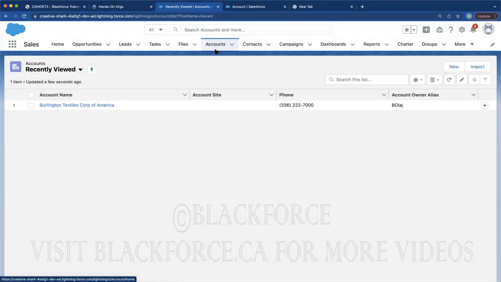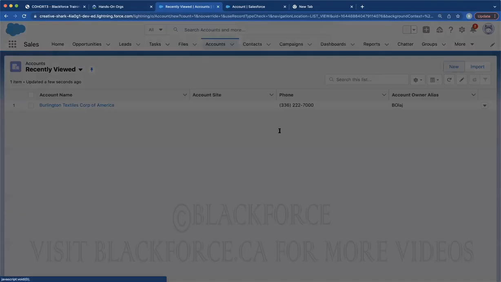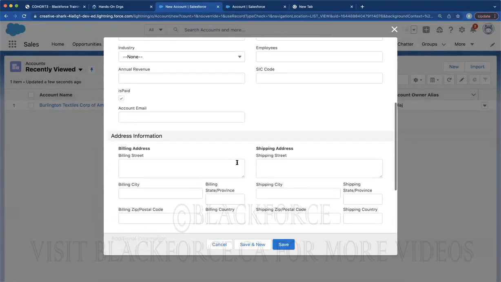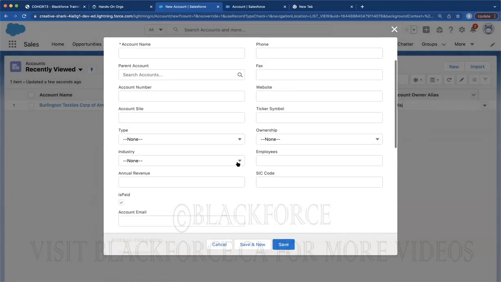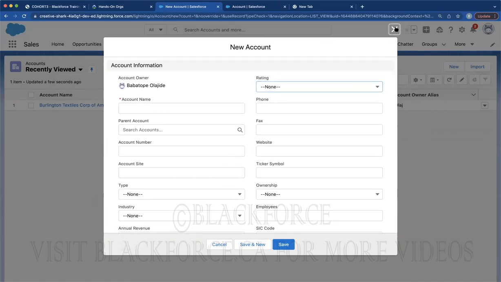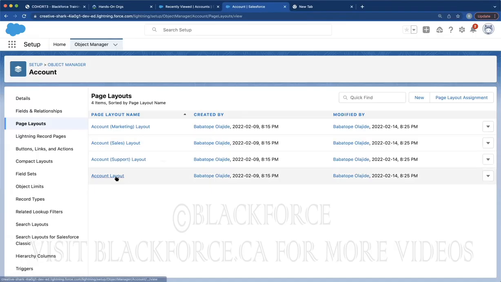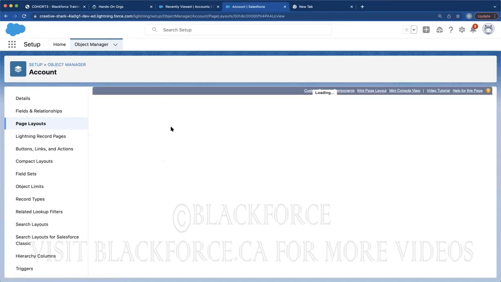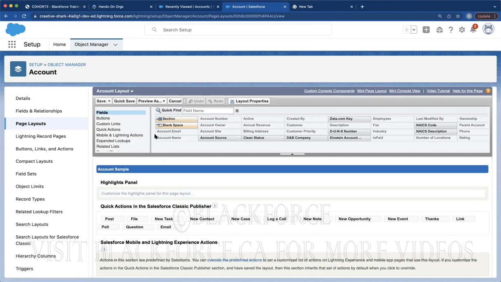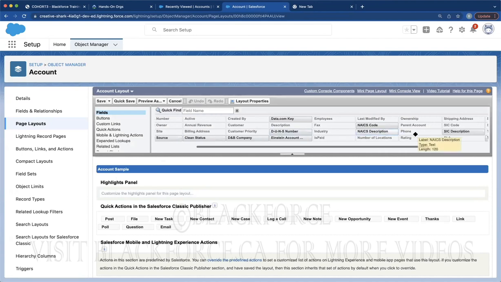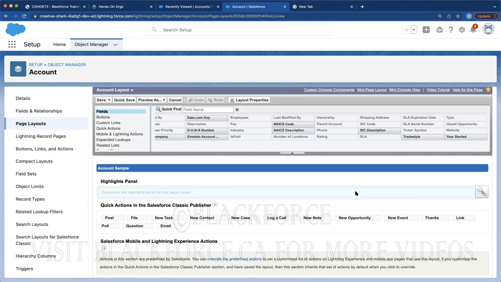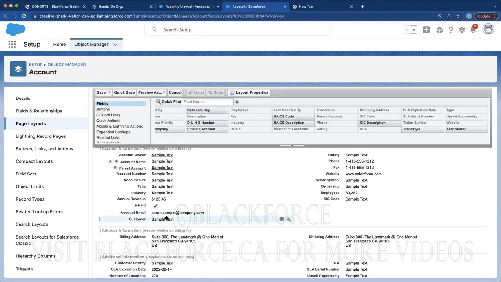Close, go to account, new. Customer type is not showing up. Let me check the page layout. Just give me one minute. On the accounts, I want to bring the customer. This is customer.